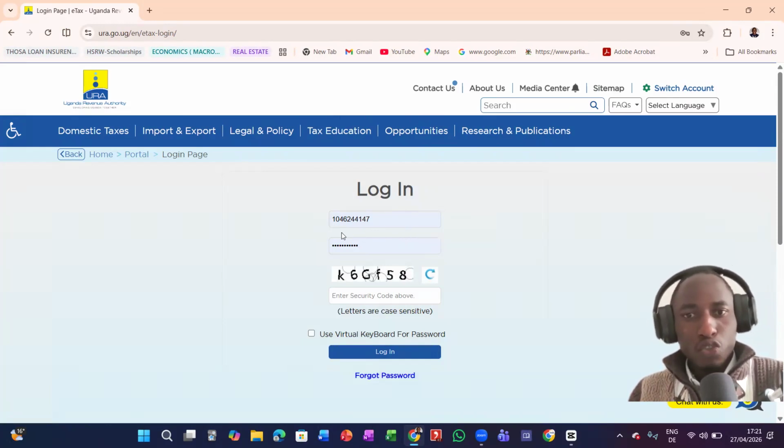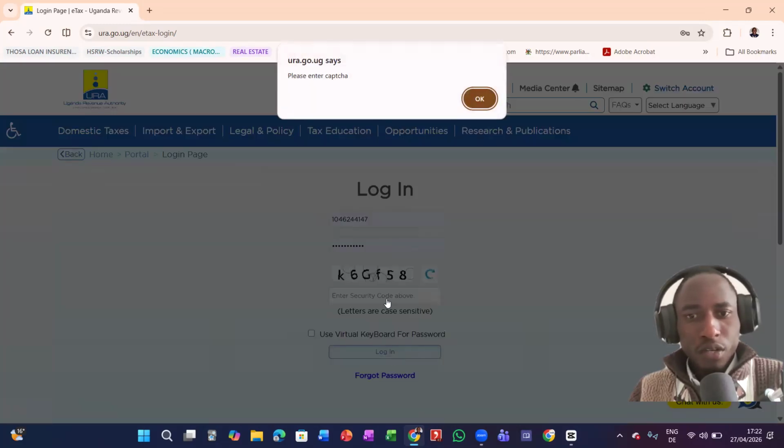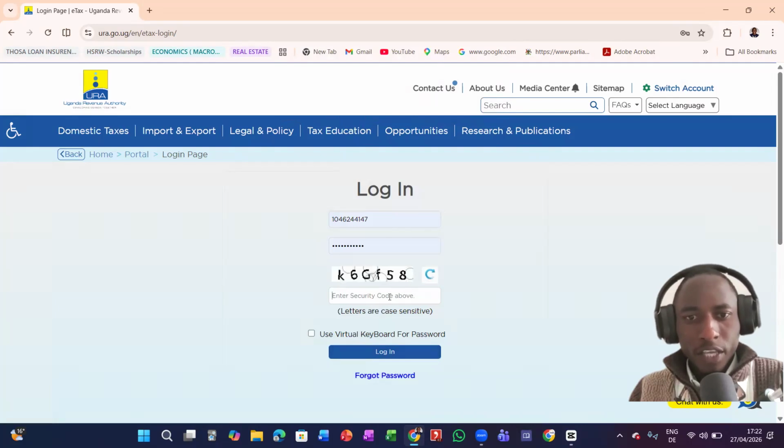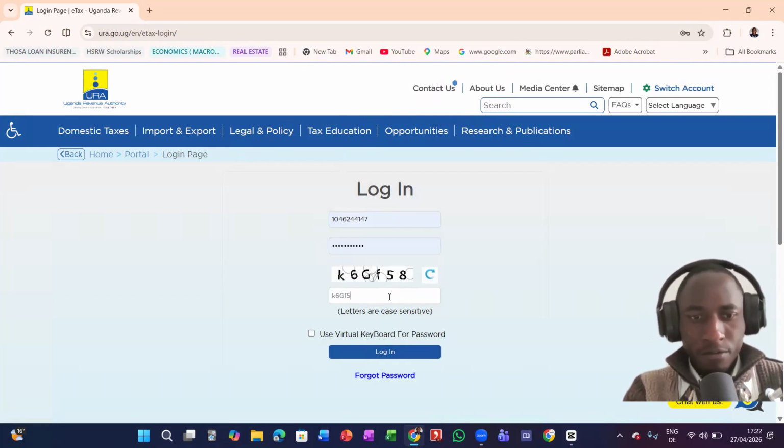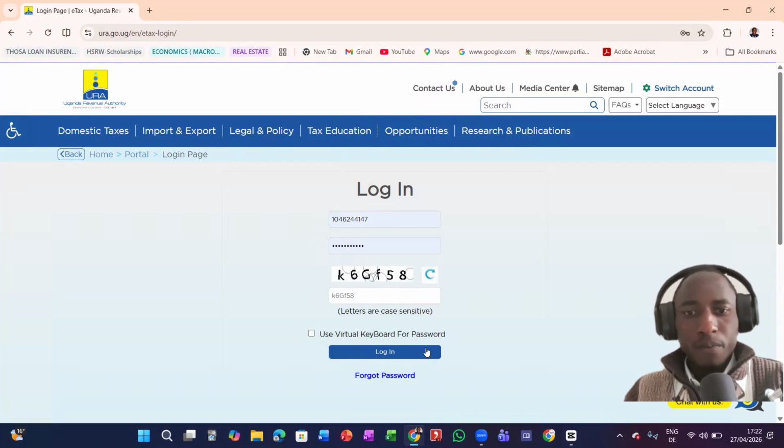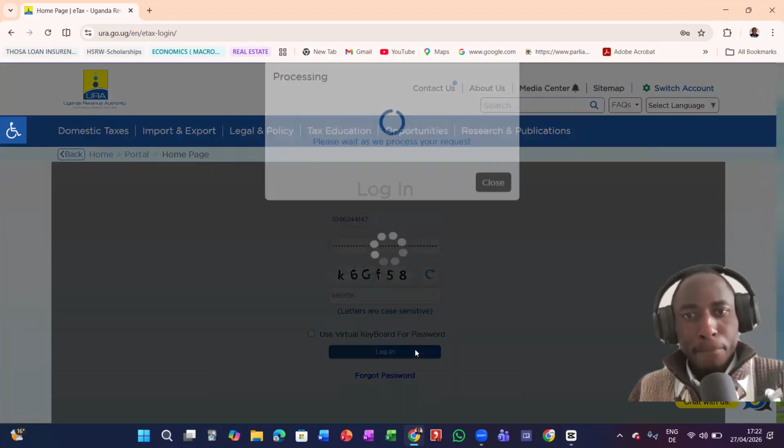You just need to continue. This is the login number for me. I will continue. Okay, I will first type in this unique number K6GF58. So I will continue.